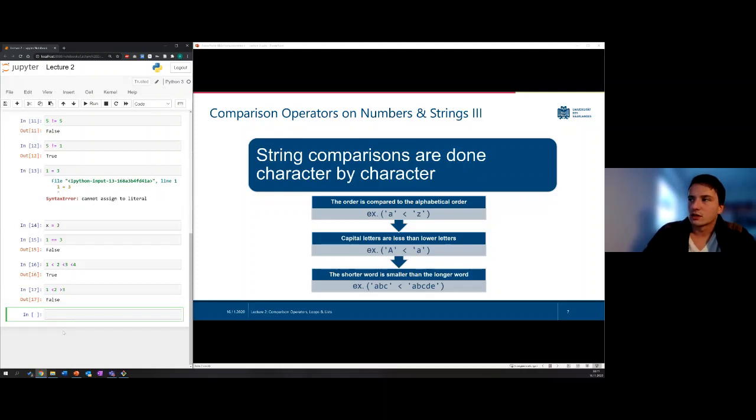This means we go stepwise through these conditions, character by character through the string.